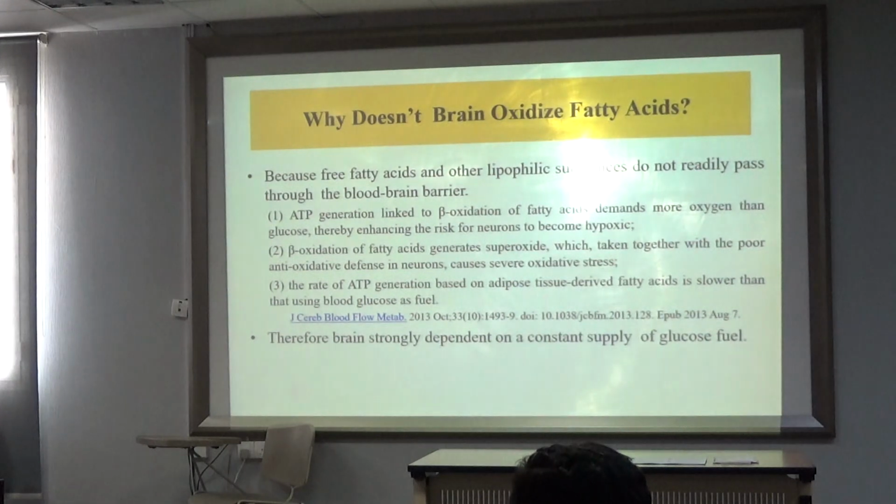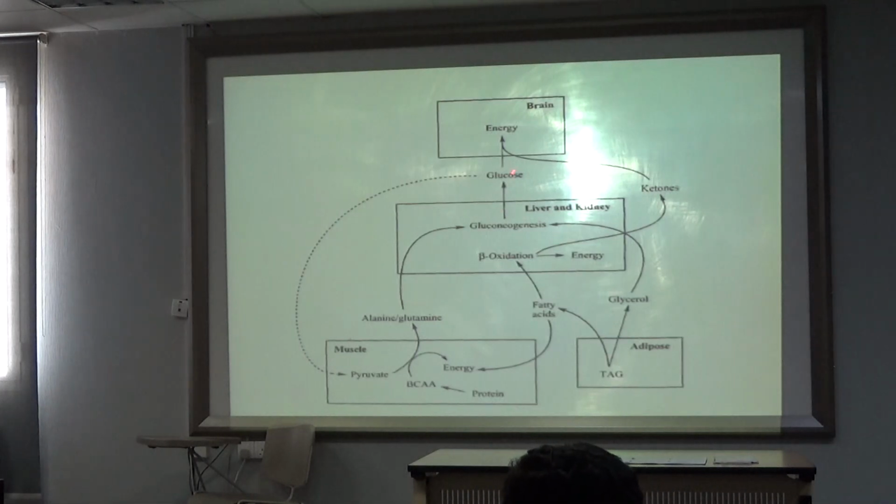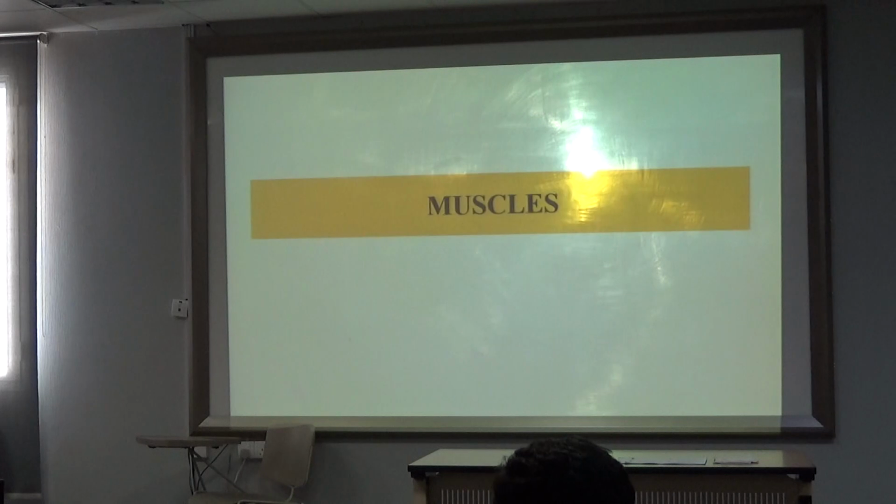So these are some of the theories. Some of the theories say that it depends upon the constant supply to the brain, and this is the article, so you can go and see this article. Clear? Now this is the brain, and this is glucose, and glucose goes to the brain, and in some cases the liver provides ketone bodies, and the ketone bodies are used by the brain.